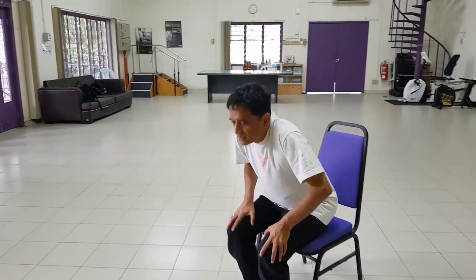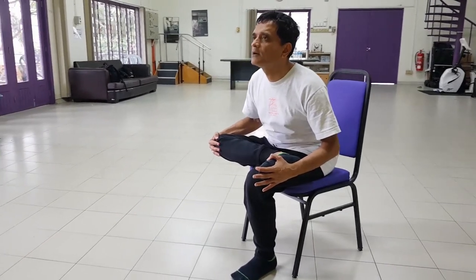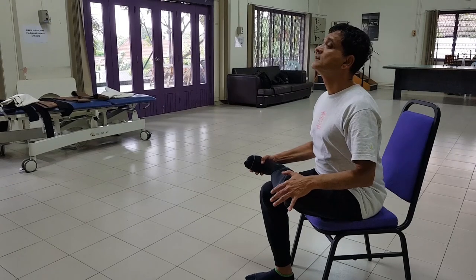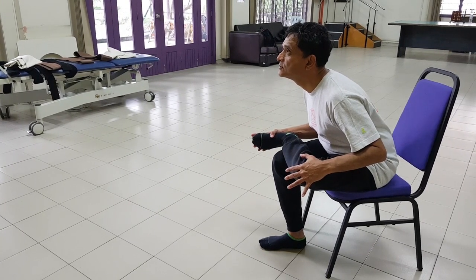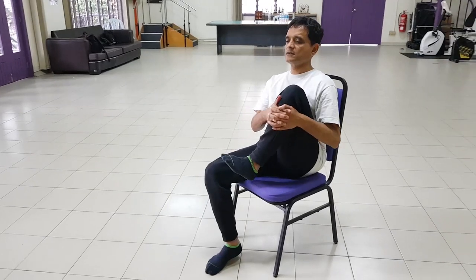Then we are going to open up our hips. We put our feet out to the side and try to make one leg straight. Sit erect, inhale, exhale, go down, keep looking forward. Inhale, come up, exhale, and change to the other leg. Inhale, arch, look up, exhale, keep looking forward and go down — five, four, three, two — and release. We release any tension, just pressing in.